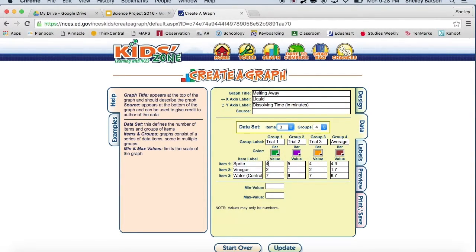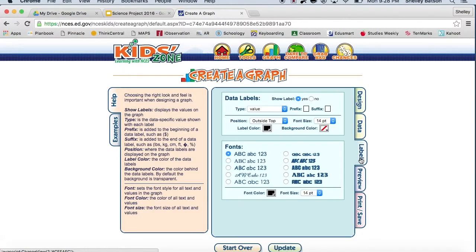So I put my numbers in there, and for my decimals, I usually just round to the 10th place, but that is up to your teacher or your school or however y'all want to work that out. So that's how you put in the information. Labels, this default is yes, and I'm going to show you what that looks like. You can always come back and click no.